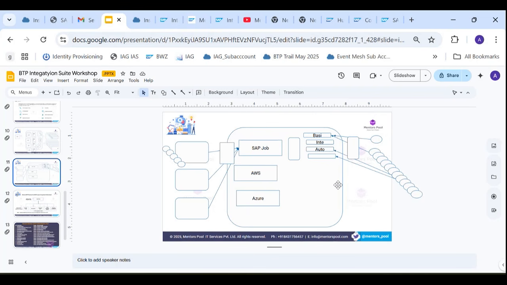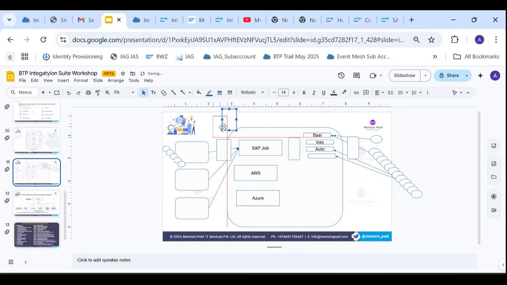Correct data, right? And also let's say in LinkedIn, a lot of details are coming for the customer, but it just wants to send some details to investors, right? Not all details. So you want to split here with Integration Suite. Again, here also you can use Integration Suite. Whatever data is coming, you first split and then send it further. So API Management also you can use here, and then CPI again you can use here. iFlows you can use here.